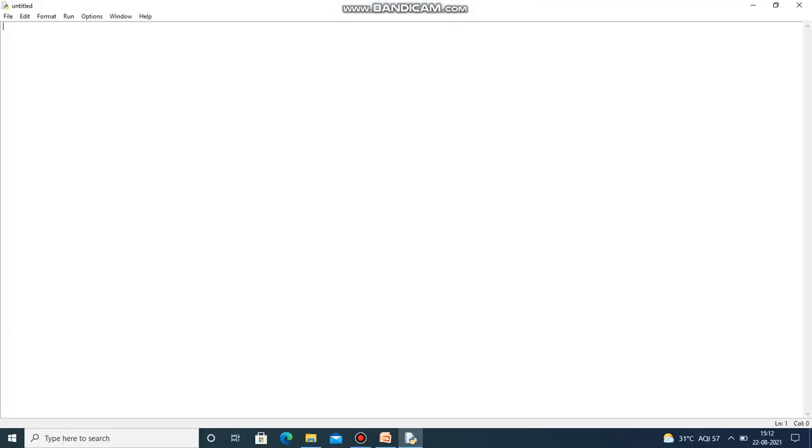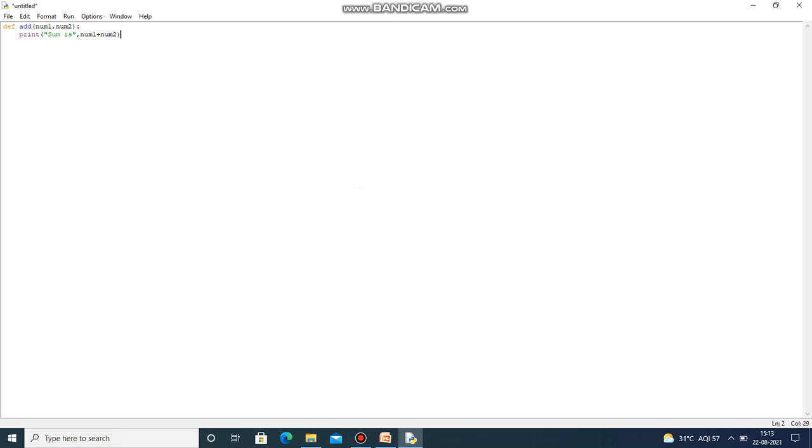Now, this is the python.org Python IDLE version that I have downloaded. Let's create a definition called add, which is to add two numbers. Inside the arguments, let's give num1 comma num2. Now you have to give print sum is num1 plus num2. So this is a program to find the addition, the sum of two numbers.